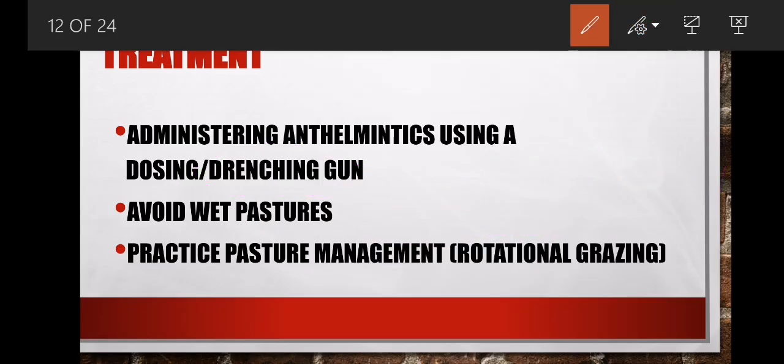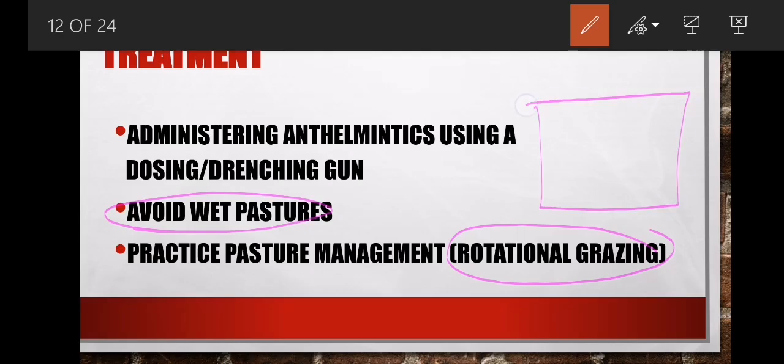Then we have number 2. You must avoid wet pastures. And then number 3, you practice rotational grazing. If you can still recall your grade 10 stuff, rotational grazing, we once said that you divide your pasture into different sections.